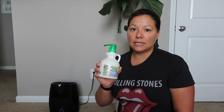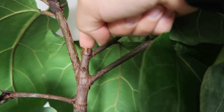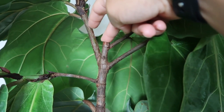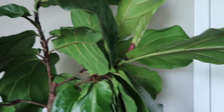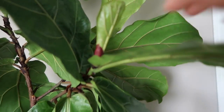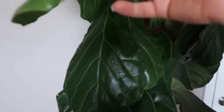This is definitely going to help your plant thrive. This is how I have so much new growth. I have pruned this plant, and since pruning it, this fertilizer has helped it with so much new growth. You can watch that video right here on how to prune your fiddle leaf fig. Here is where I pruned it — pruning is when you take a cutting from your plant. Since I pruned it, I have gotten four new branches and new growth at the top. It's all because I have been fertilizing this plant.